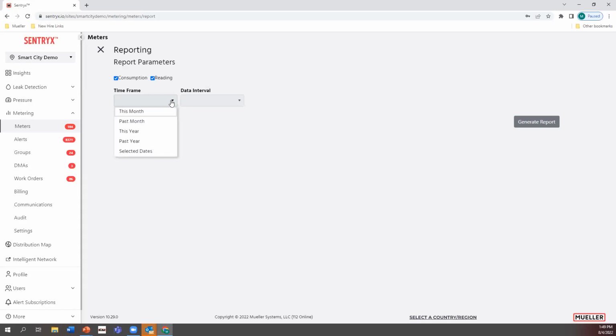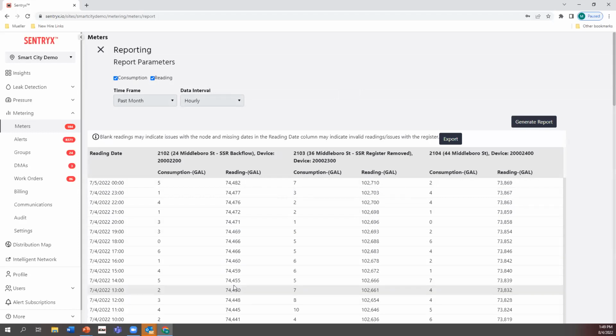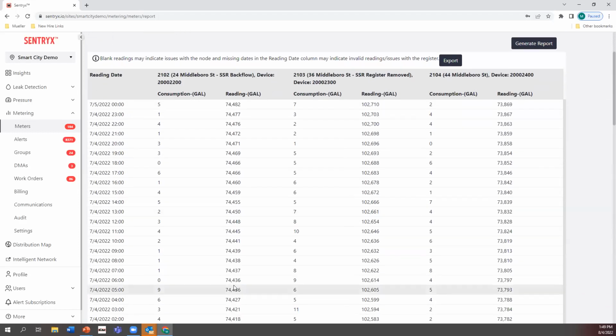And all you have to do to get the results is define, okay, I want to take a look at this past month because we're only a couple of days into August, and I want to take a look at the data in hourly intervals. When I select that and hit generate report, you actually get the data right there. Probably start off as just an initial short subset, but then you can expand the view so you can see more data on the screen, and you will see for each address, consumption and reading by each interval.